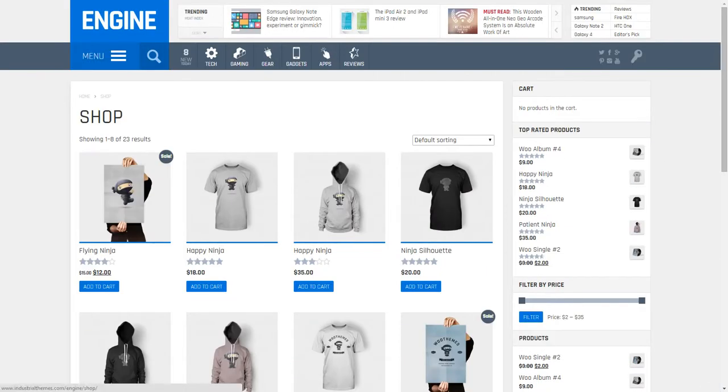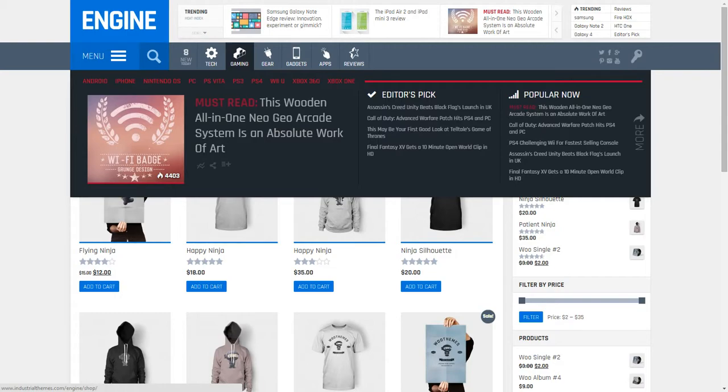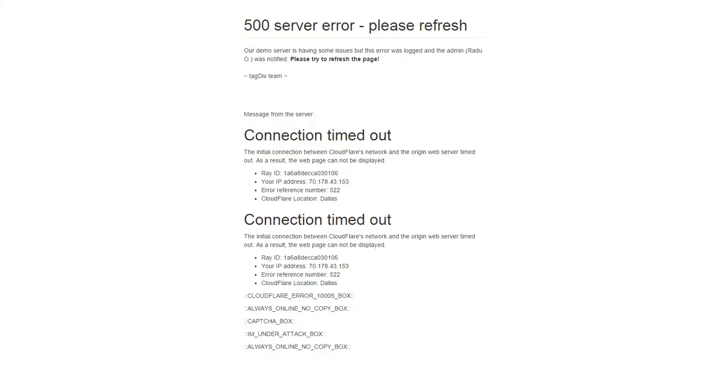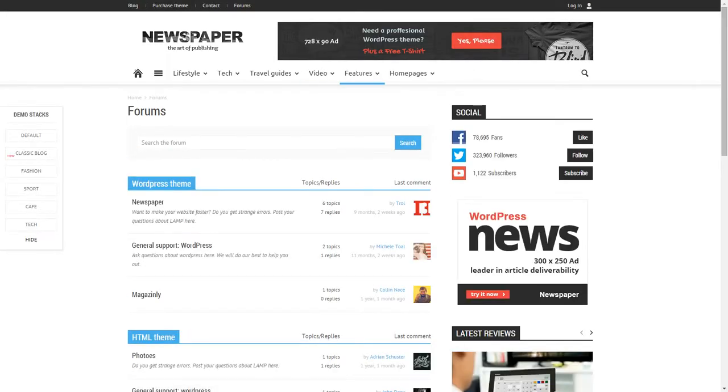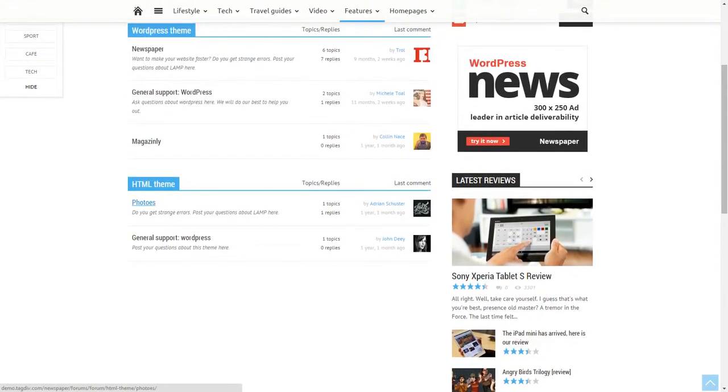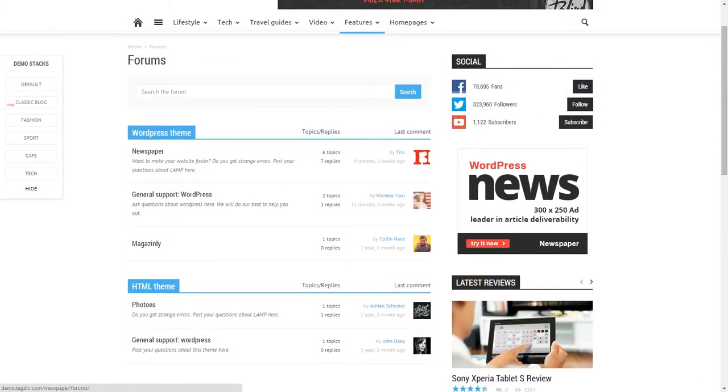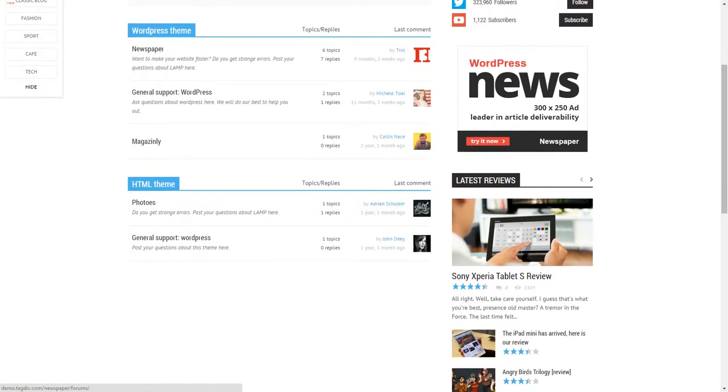And you yourself can add schema markup if you know how. If you're a developer, you can easily submit it, and they will probably accept it. Looks like their website's having quite a few errors today. But as we can see, this is a proper looking forum. It has the categories and subcategories. This is what all forums should look like. You can debate about the forum search bar, but this is the proper layout of it.